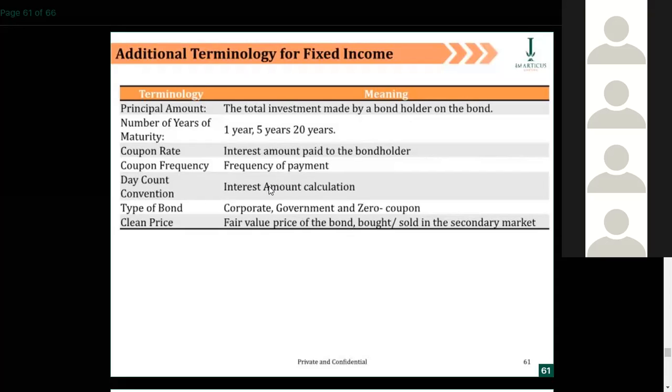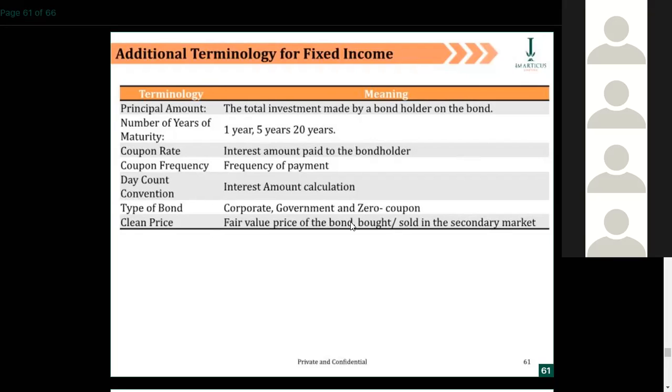Maturity, type of bond, clean price, and all this information you would be able to find from the Bloomberg application. When you punch in the ISIN number, you can easily access all the details, maturity and all those details, which are readily available on the Bloomberg platform. This detail is required when you're going to trade with your client, right? So that is when you would require all these details.